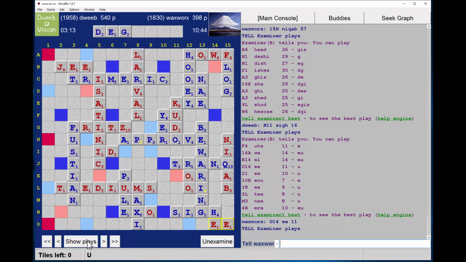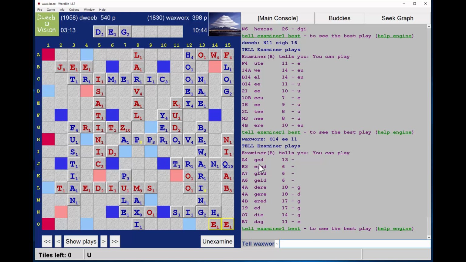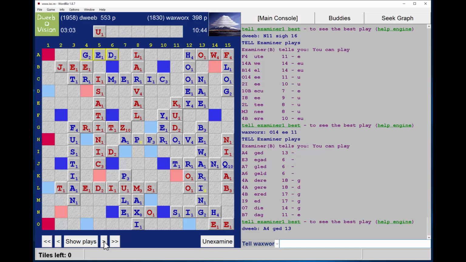My opponent plays double E, and then these were the outs I had. I Ged at A4, which is what I played for 13, but there was one through the A, Egad, which I didn't see. And then the only other outs were through this L. So that was the end of that.